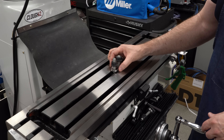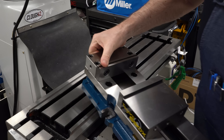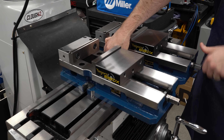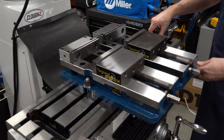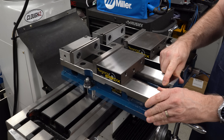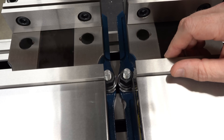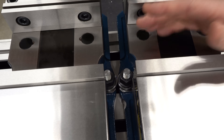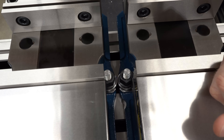I'll bring those to the center between the vices. These are CNC-style vices, which means the hardware is recessed partially back into the frame of the vise. That's great because it allows me to get two vices positioned very close together, but it does make it very difficult to get to the clamping hardware when I actually have the vices on the table.